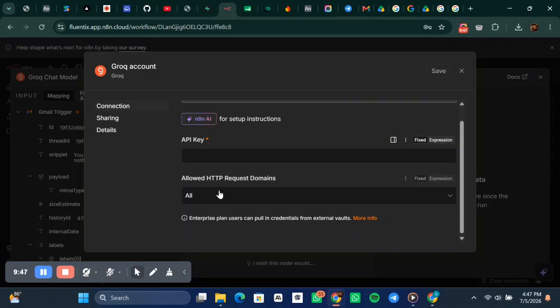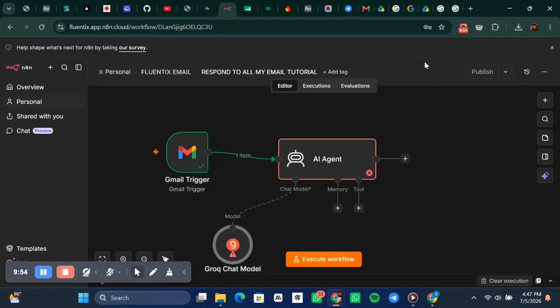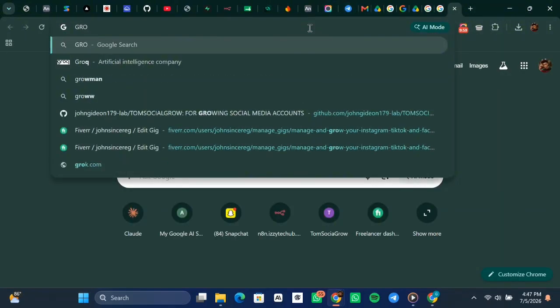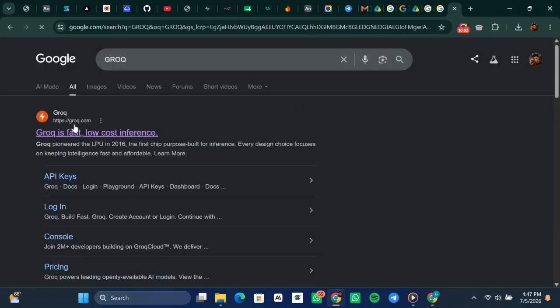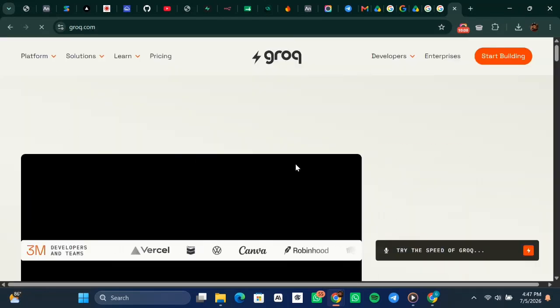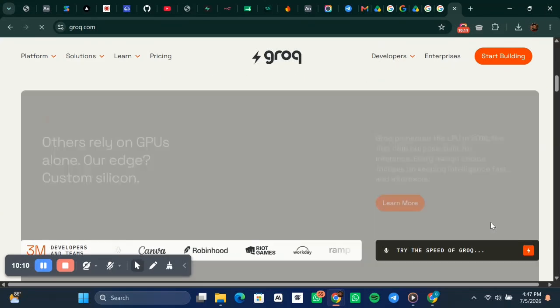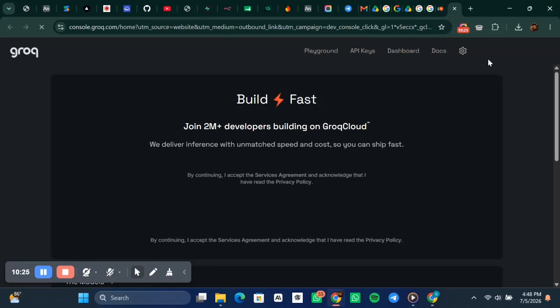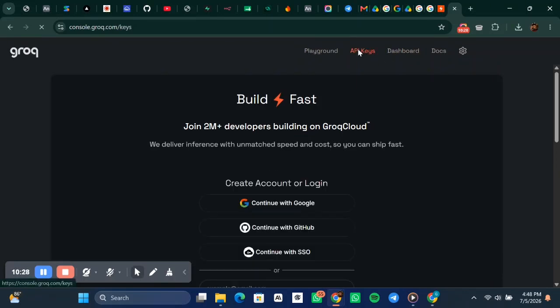So you pick Grok, then you set it up, then you get an API key. I'll show you how to get an API key for Grok. Just go to this tab and search for Grok. Click on it, then set up your account. You want to start building. After that, you set up your account so that you can generate an API key. An API key is just like a gateway to this platform.